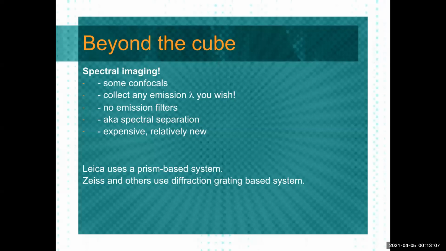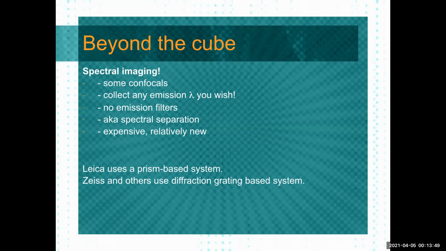So a little bit about beyond the cube, as I like to call it. Filter cubes are superb. They're so useful, so interesting, so wonderful, so important. They gave us fluorescence microscopy. We love filter sets and filter cubes and fluorophores and their spectra and matching them to the filter, finding the filter set that matches your fluorophore, or sometimes the fluorophore that matches your filter set. If you've already bought the scope, then you're like, well, what experiments can I do? Let me match it to my microscope.